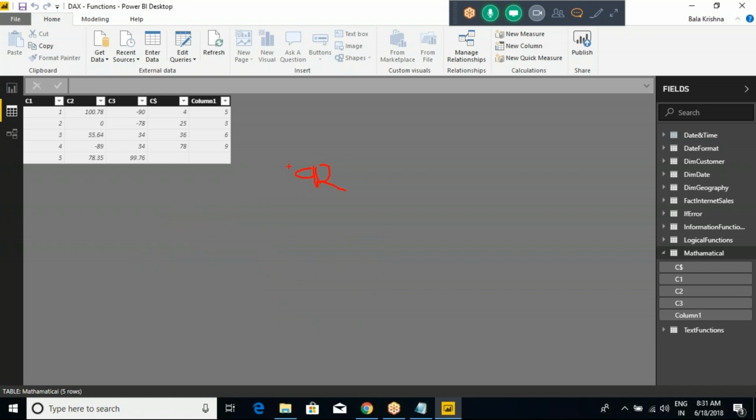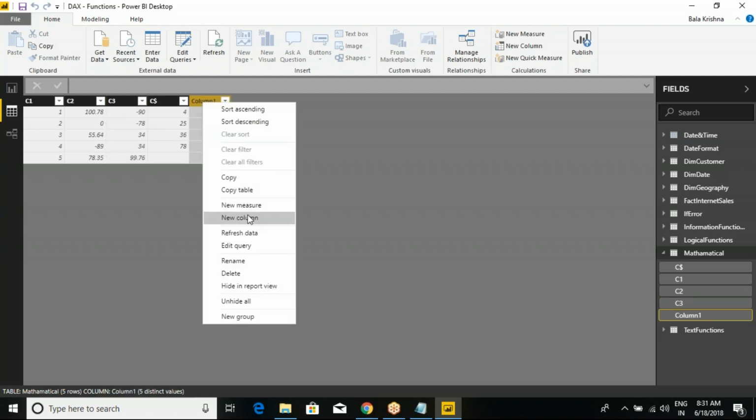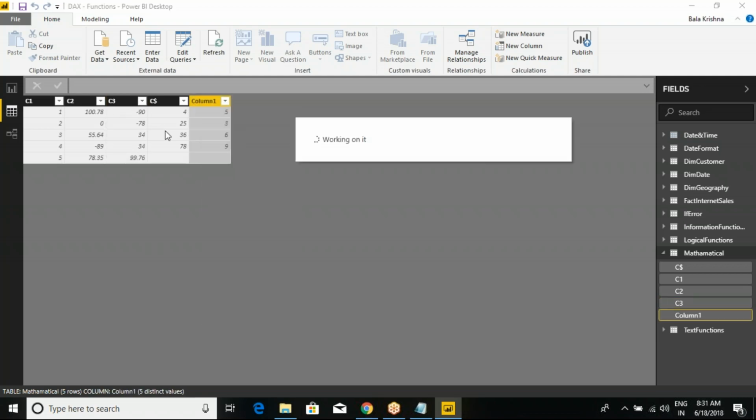Sometimes, even though at the database level we have negative numbers, for example in this column we have minus 89, or minus 90, minus 78. Let's say I'm taking the C3 column, and I'm going to add an ABS function.